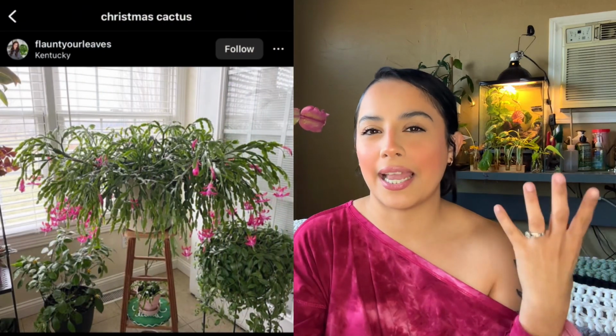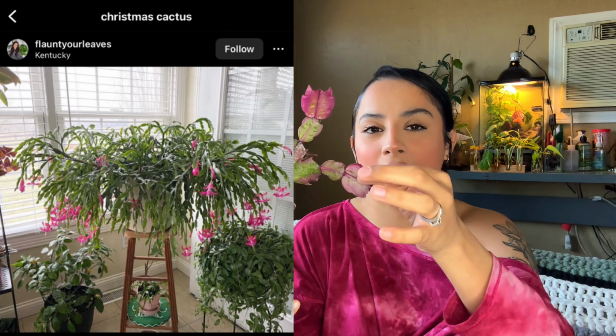And yeah, I've seen people have these and they grow them to a huge mature size in hanging baskets, and they just flow down. It looks like a trailing plant almost, and that's kind of what I want for this one. I really hope that I can keep up growing her and keep up repotting her and making her bigger and bigger to hopefully put her in a hanging basket, and all of her leaves can just fall downwards and she'll just be beautiful and huge and have amazing blooms every winter.